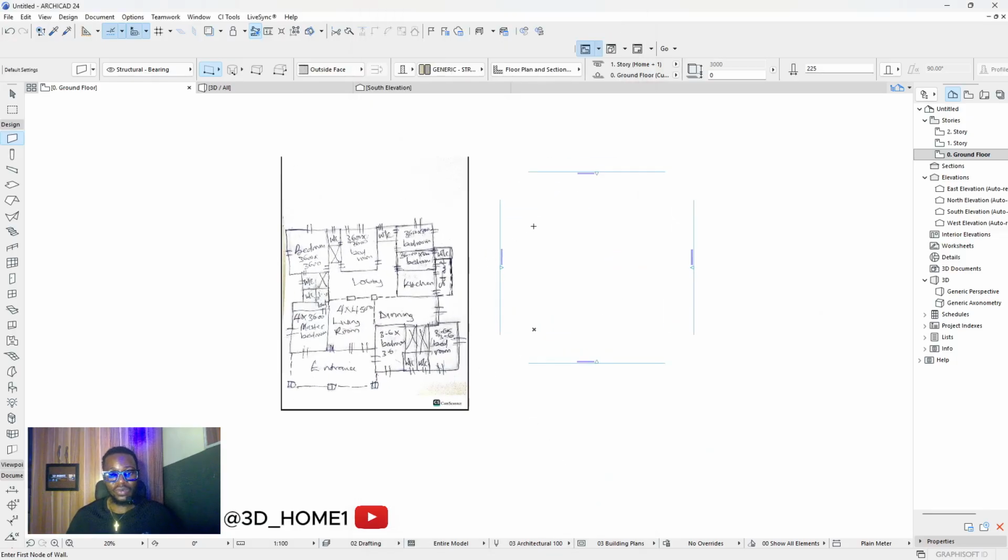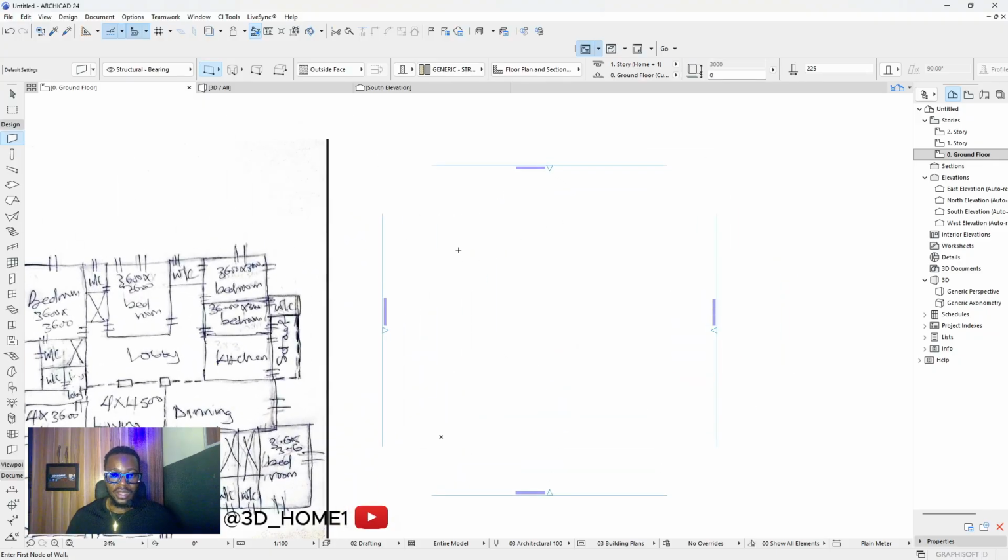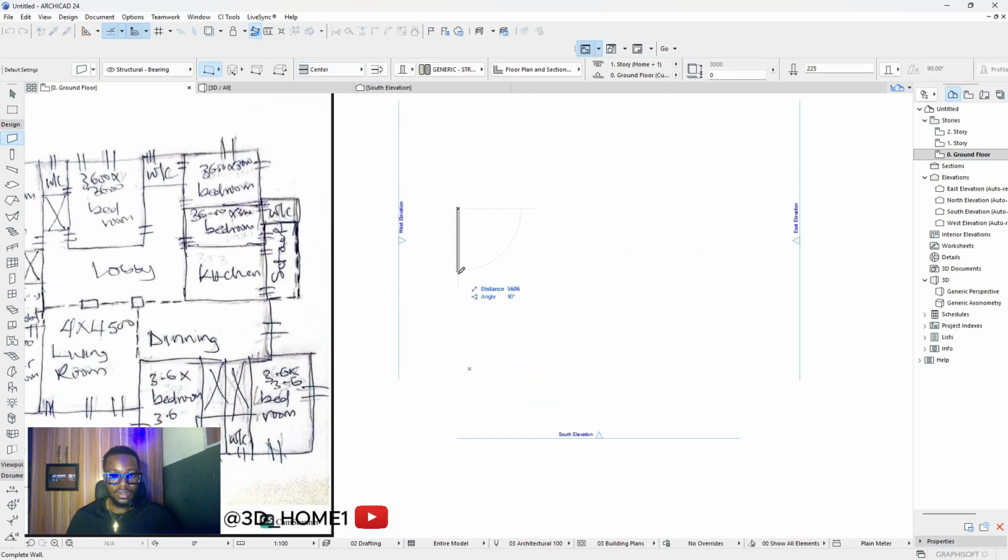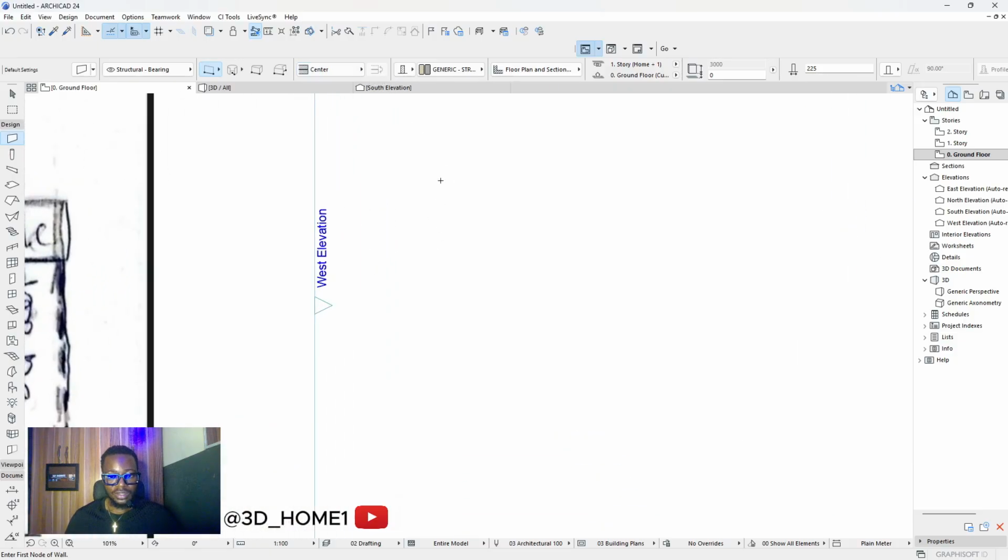So the next thing we're going to do now is, for me, I don't like my walls. Let's select the reference line location. There's the center and the side.